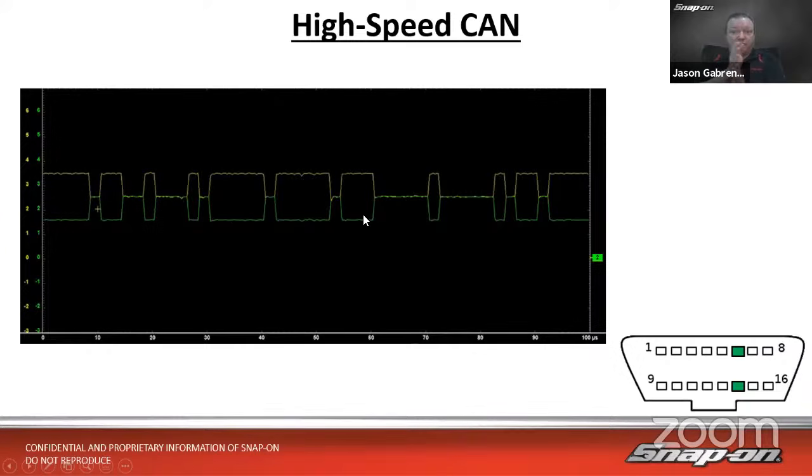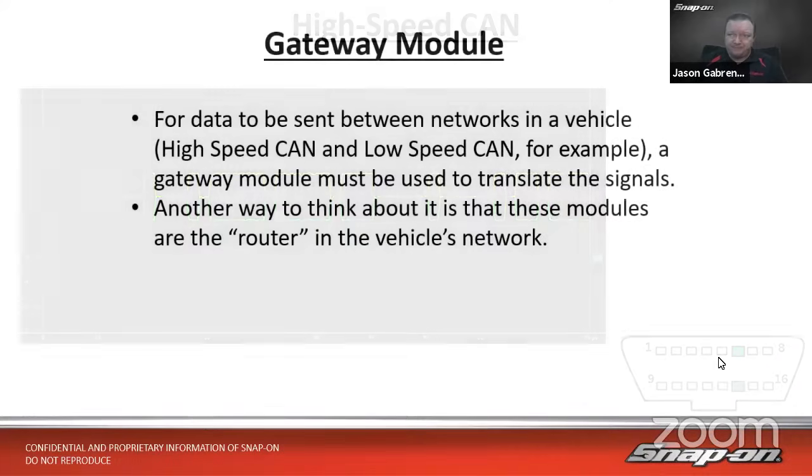And then all the modules have clocks inside them, like crystal clocks. They can change the timing of those packets so they line up, right? So we want to make sure they line up and that they're even on either side. As I said, we'll talk about that a little further in a couple of minutes. And that's on pin 6 and 14 for the main network on the DLC.